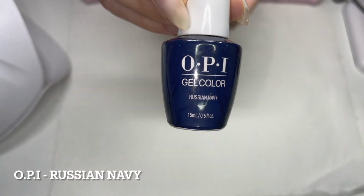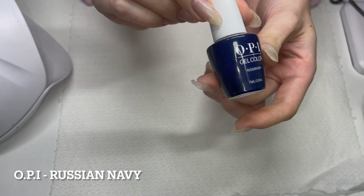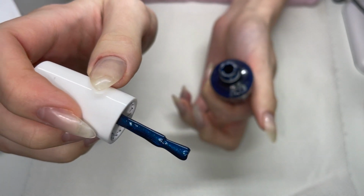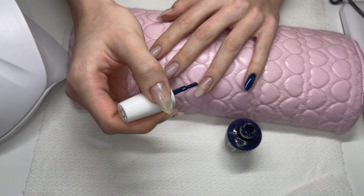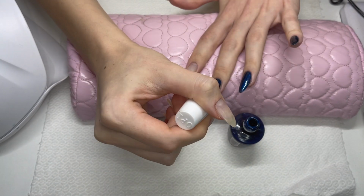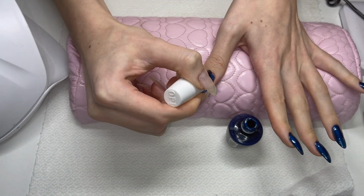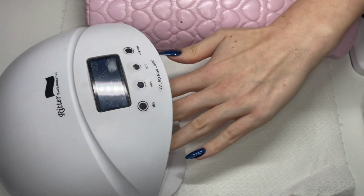I'm using one of my favorite colors. It's Russian Navy by O.P.I, and it's a dark blue color with a shimmer. And I start to mix it up a little bit between my hands so it will be even. Always make sure to close off at the end so it won't chip off. And pop it into the light for 60 seconds.